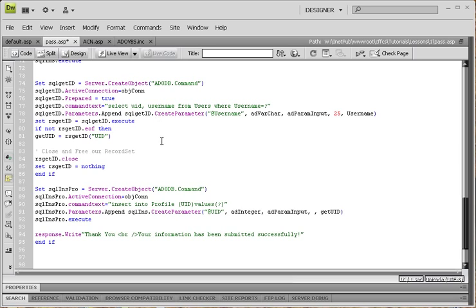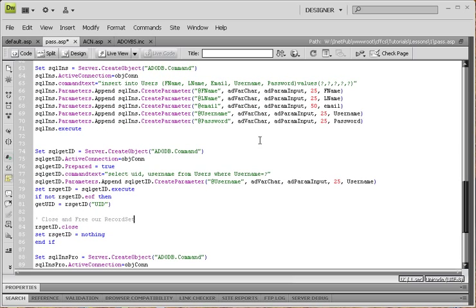a record set. There's code running around the internet that I hate. I learned how to code using them, so I only used it for a short period of time before I jumped into using actual insert statements. And then about 2 years ago is when I started actually using parameters. But whenever you create a select statement, you create a record set. You always close and free your record set.